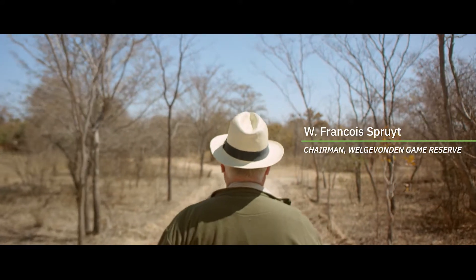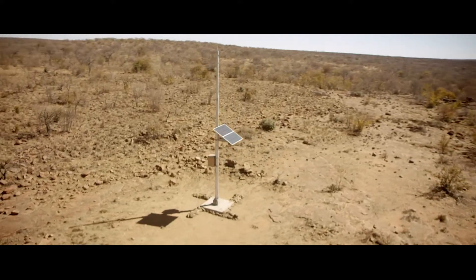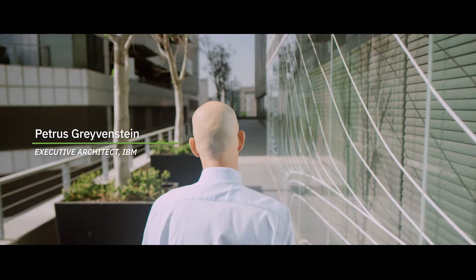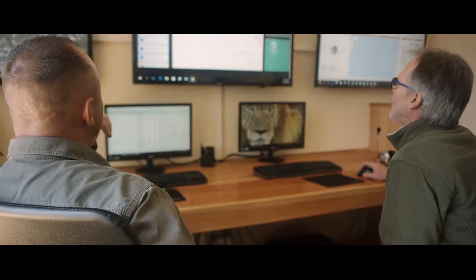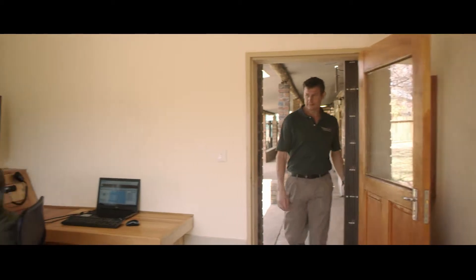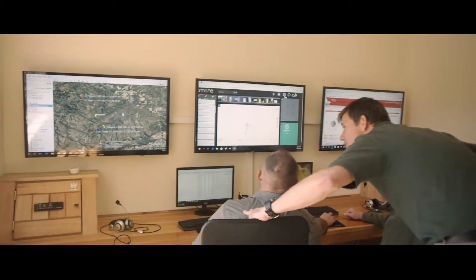These sentinel animals have collars with a sensor on them. The sensor transmits information across a LoRa network, which is a low power wide area network. The sensor collects data on the animal that gets back to the 3G network onto the IBM IoT platform. That data is then analyzed in real time for the specific patterns we're looking for — all of which can be referred to as the latest evolution in the use of technology called the Internet of Things.